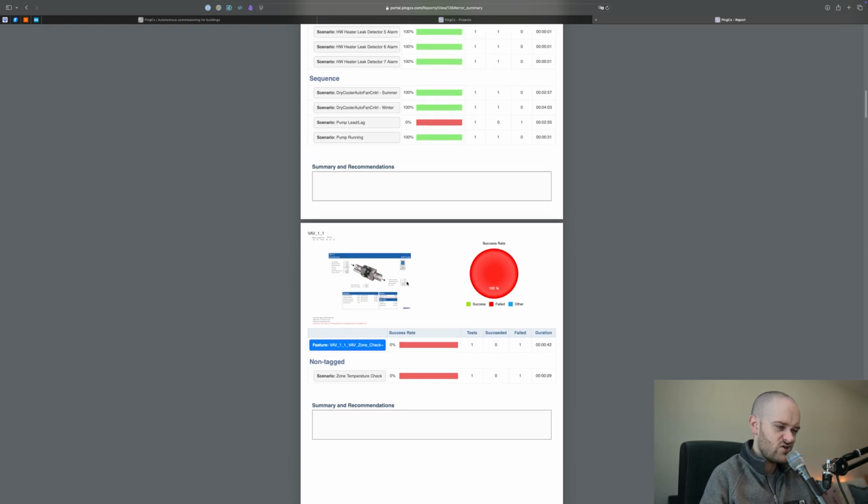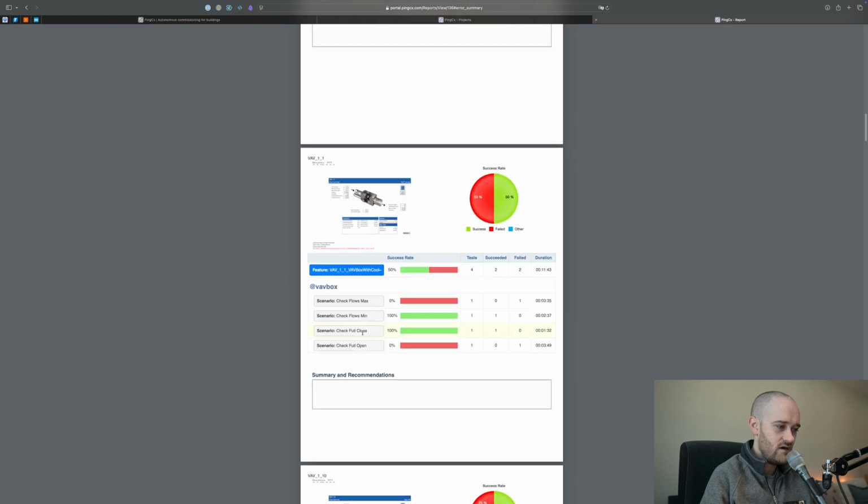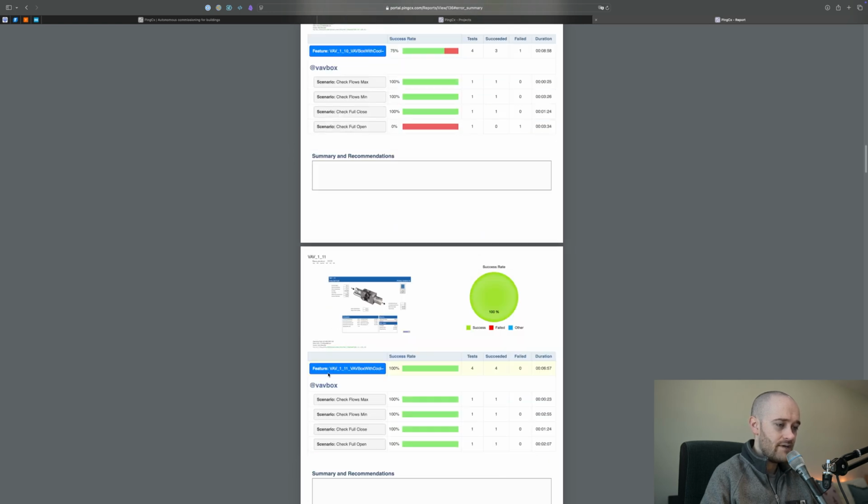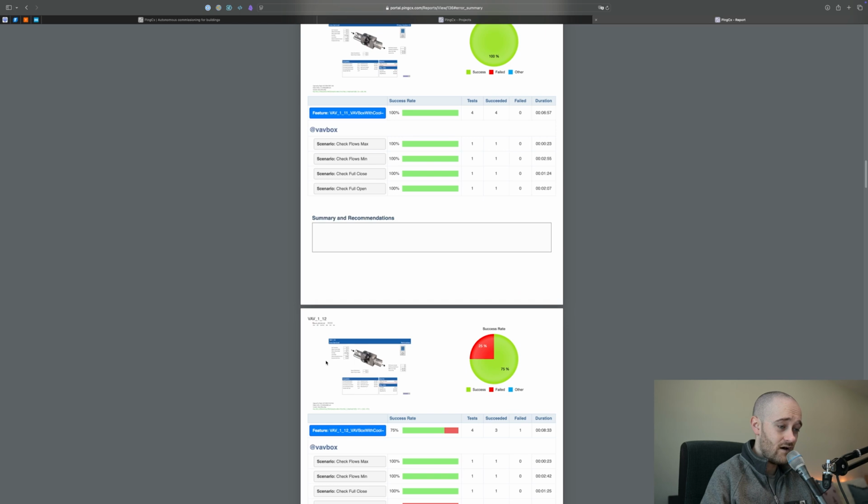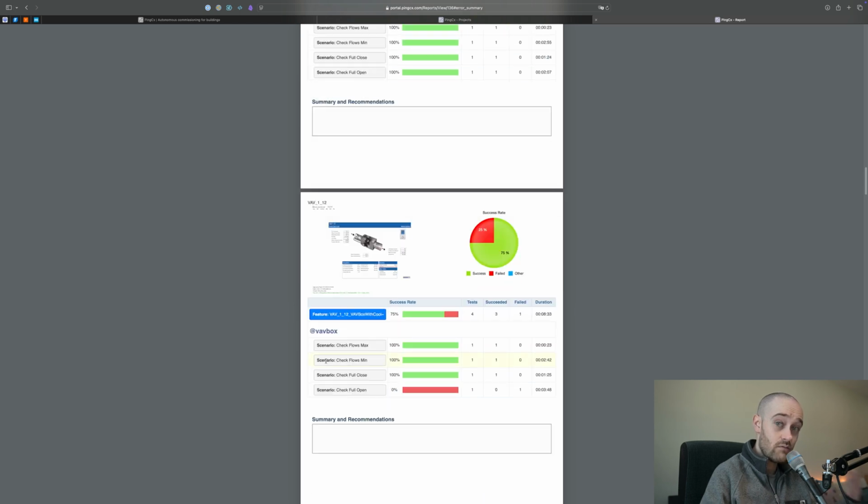So we can see here our zone temperature failed on this particular VAV. This VAV, everything checked out except for our max flow and our open. And so on. So there's a lot of coverage here in the report so that you could have something for your reference in the future, documentation that you could give to your end user to show that, hey, everything's working as expected, or to give you a punch list of things that you need to fix up before you turn it over to your contractor or your end user. So hopefully that was informative and helpful for you.